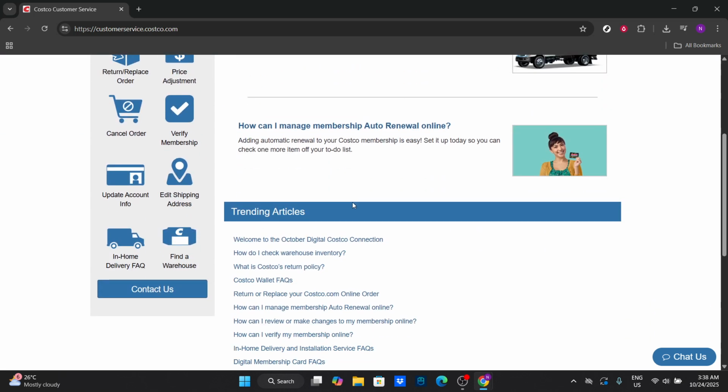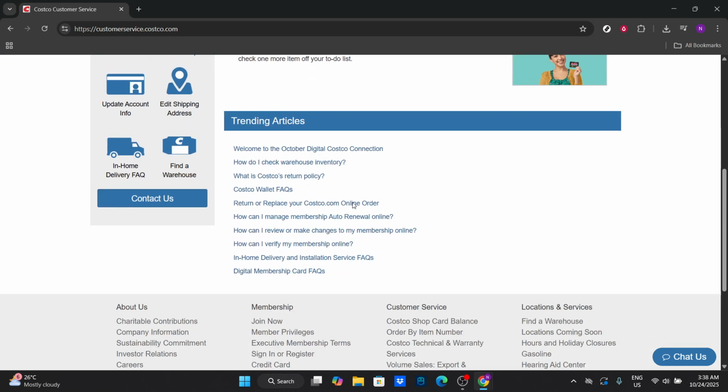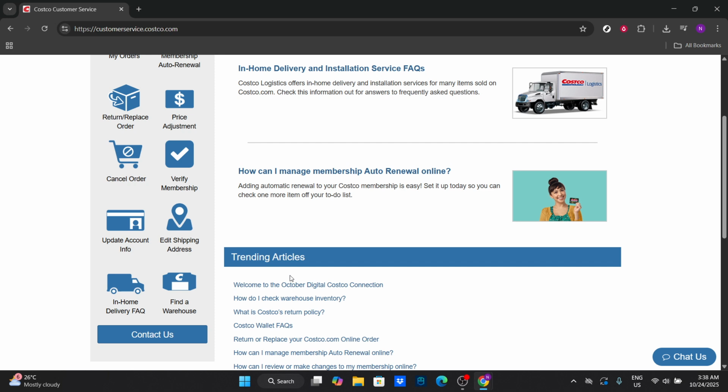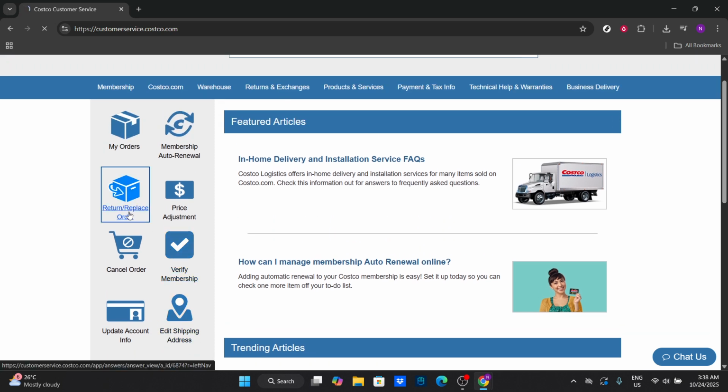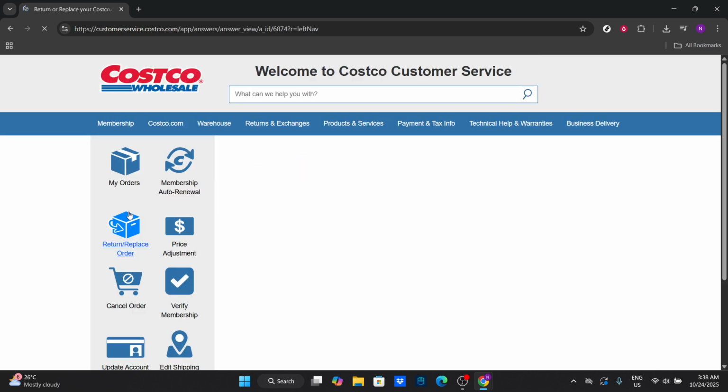Once you've clicked through to the Returns and Refunds page, you'll see another option labeled again as Returns and Refunds. Yes, this can seem repetitive, but it's crucial to ensure you're directed to the right resources. Clicking this option will lead you to a more detailed set of instructions and possibilities for proceeding with your return.